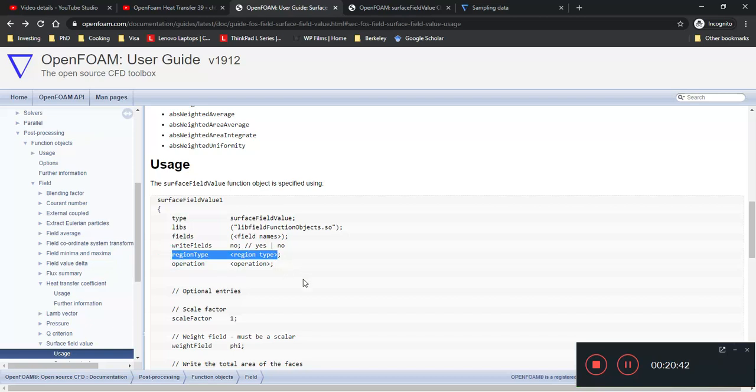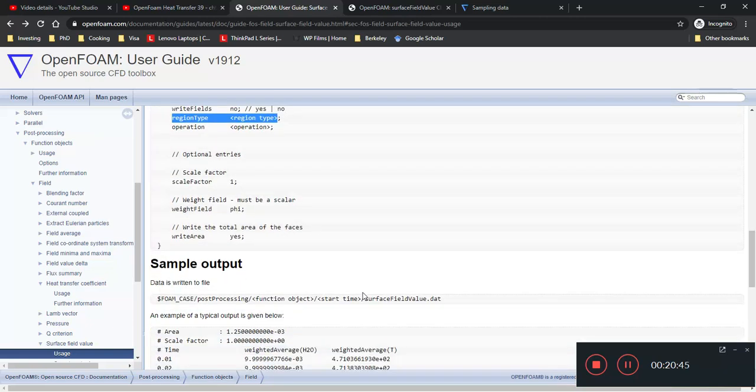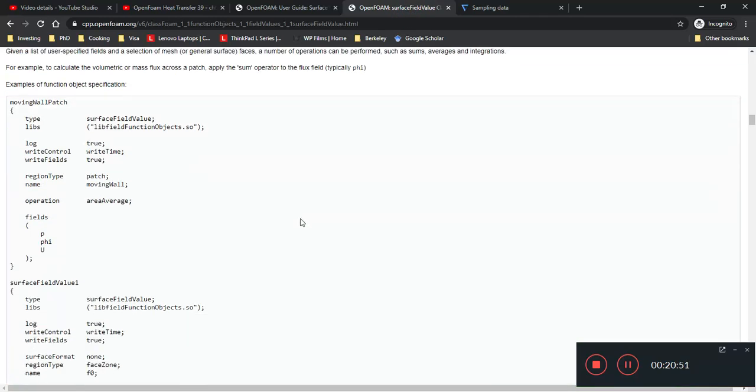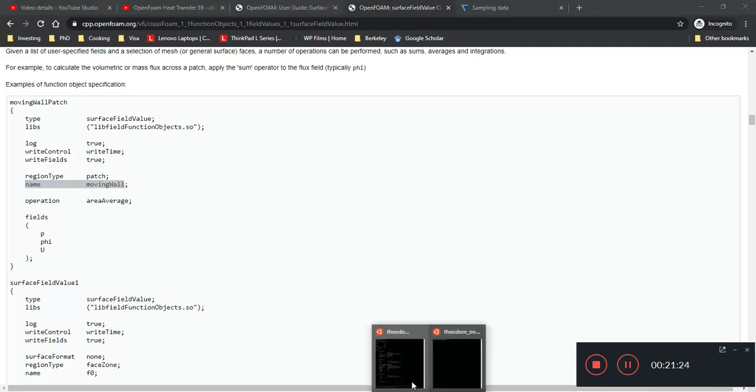Region type. Now what region type are we supposed to put in? Okay, if you take a look at this, this is the OpenFOAM.org. So the region type here, it's called patch. All right. So this is some of the documentation. There are some commonalities and some differences between the surface field value for OpenFOAM.org and OpenFOAM.com. But they're similar enough such that we can try and use the guides used by OpenFOAM.org. Here, so region type, we just put it as patch, and the name, it will be our patch name. So let's put that in.